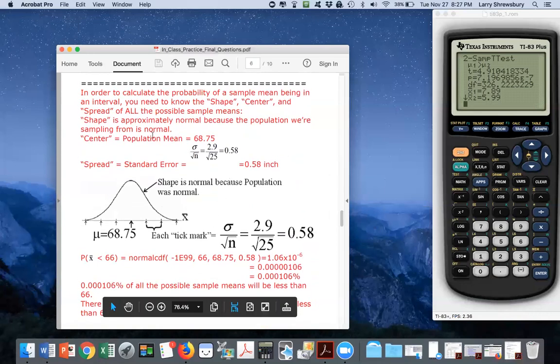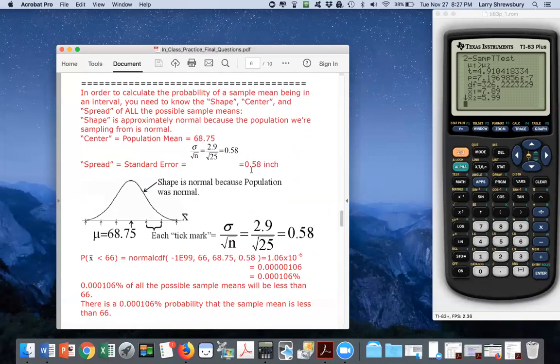So here's all the work being done, and the standard error calculates out to 0.58. Now, when you look at 0.58, don't think, hey, is that 58%? Well, you've got to think about your answer. No, standard error is a measurement, so the units we're using are inches. So that's 0.58 inch. That's a little over half of an inch. Boy, those sample means are clustering in close around the population mean.